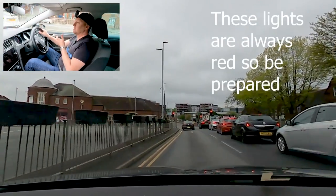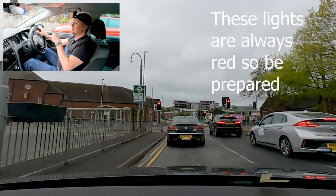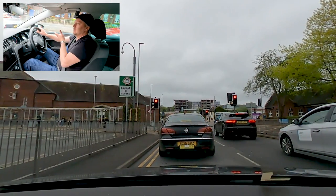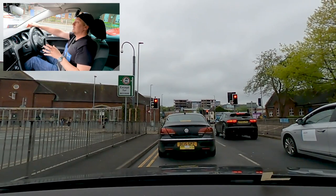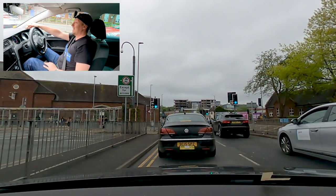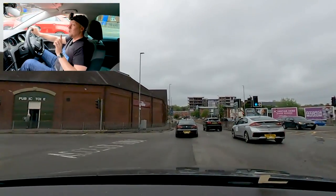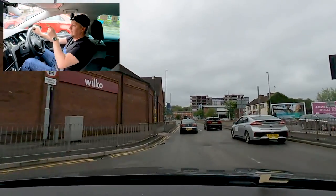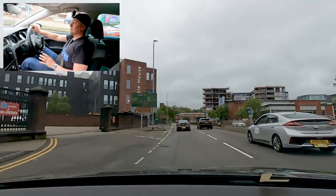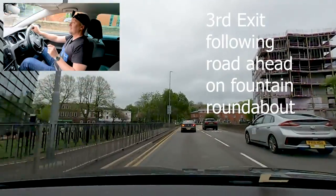If you sit in the overtaking lane, because that's what it is, then you're going to have a bad day. If you know you're turning right at the roundabout, don't worry about it — sit in there, you're not overtaking, you're getting ready to turn right. For this particular route, we're not overtaking and we're not turning right. We're following the road ahead, third exit. Now, the sat nav will count it as second exit, but you need to ignore the sat nav — because it's not a drive-through way. If you signal or anything like that, you're going to confuse people.